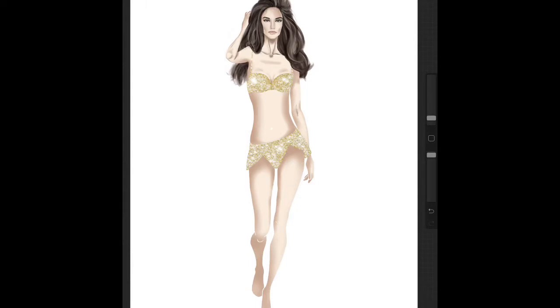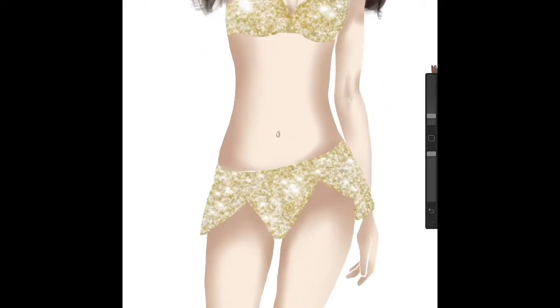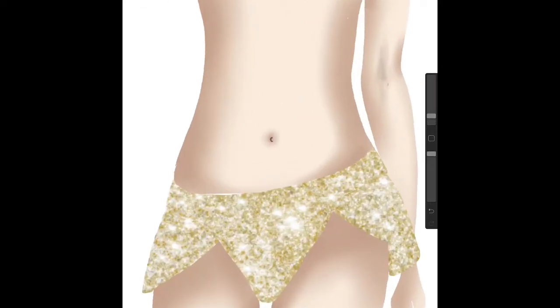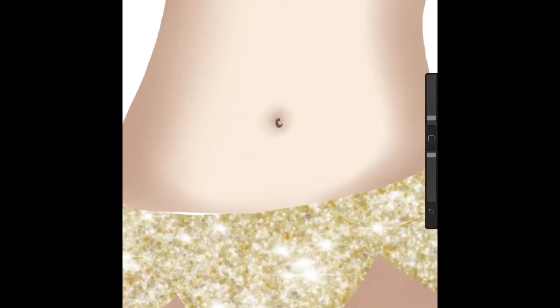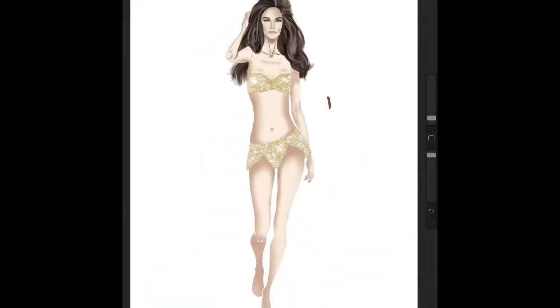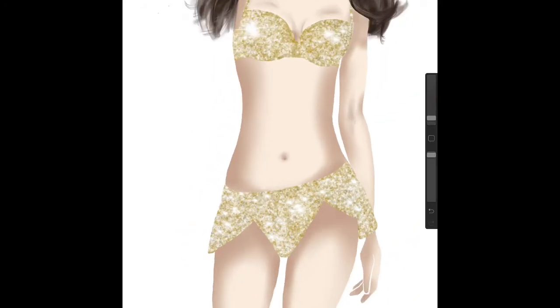Sometimes if you have a problem area, you just leave it and you go back to it, right? Sometimes it's just nice with a new view, do something else, go back to it if you just need inspiration. I do the belly button the same way as I do the collarbone. I smudge it in and then I add a little C and I blend that in so it looks deep. See, like so. That will give you an indication of an indentation going into the body. It's circular and it's blended in and it's not like one drawn line.